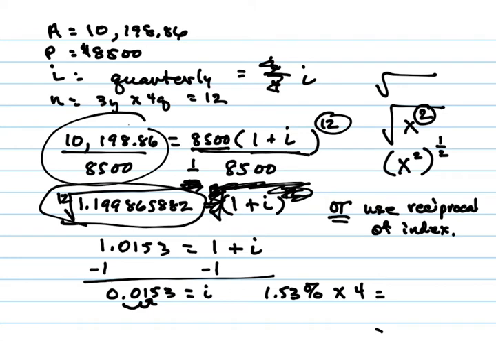So remember, we still have to come back in because we used I. We didn't use our divide by 4 in our formula. We went ahead and just used it as I, which means we need to account for the compounding period because 1.53 is a very small number, very small percentage, isn't it? And when you do that, 6.12%. And there's your answer. So be careful and watch that.